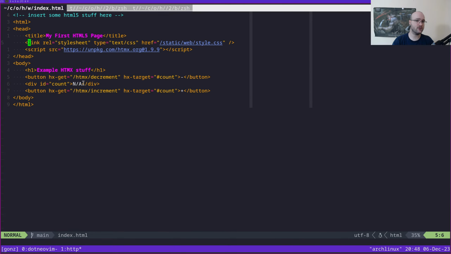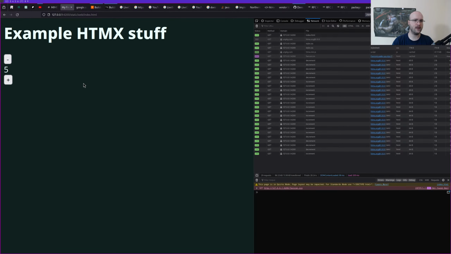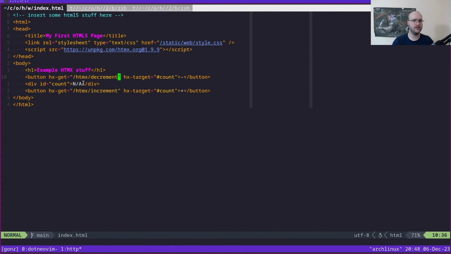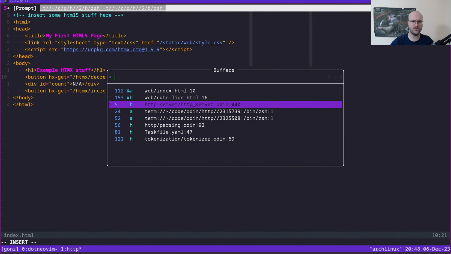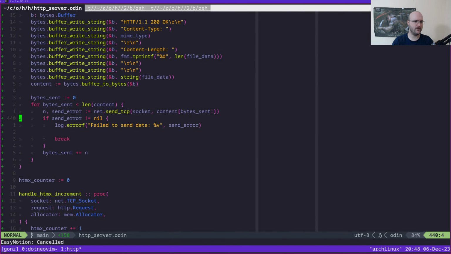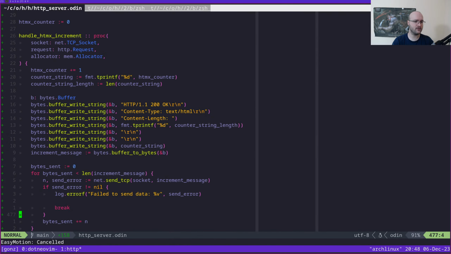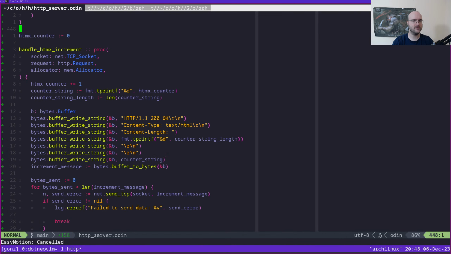The way this actually works is that this HTMX script here looks for hx-get and so on. What actually happens on the web server when we click one of these is we get a GET request to /htmx/decrement. And with this, we have handle HTMX increment and handle HTMX decrement.